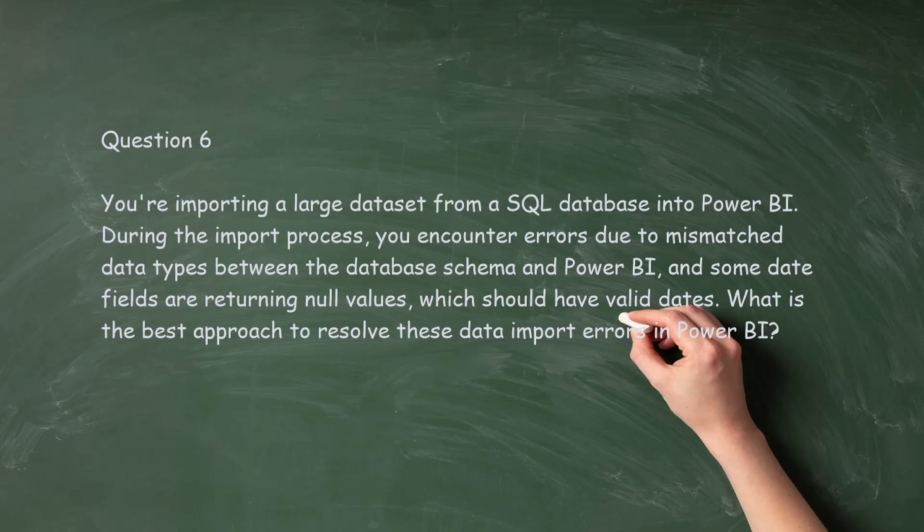Question 6. You're importing a large dataset from a SQL database into Power BI. During the import process, you encounter errors due to mismatched data types between the database schema and Power BI, and some date fields are returning null values, which should have valid dates. What is the best approach to resolve these data import errors in Power BI?